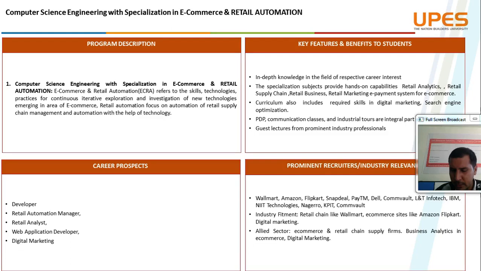So let's talk about any particular company, let's say for instance Amazon or Flipkart. How they do the business, how the business process is being carried out over there, all those things would be taught in the e-commerce and retail automation. How retail analytics is done, how digital marketing is done, all those things are taught here. So down the line, you can be a retail engineer, a web developer, or a digital marketing engineer, and you will be absorbed in any company that specializes in retail automation and all, right?